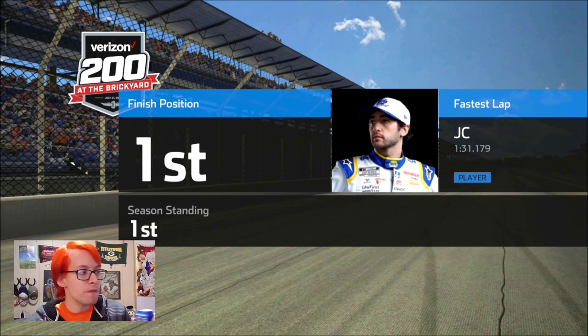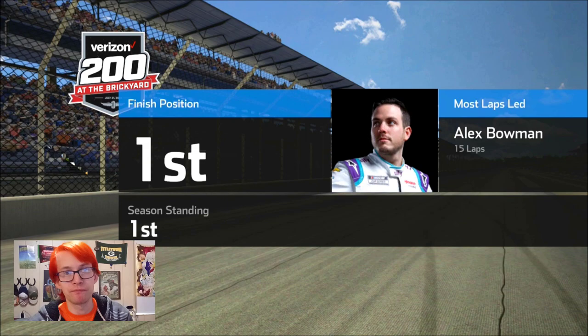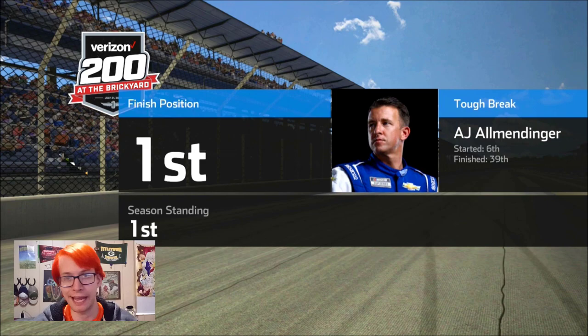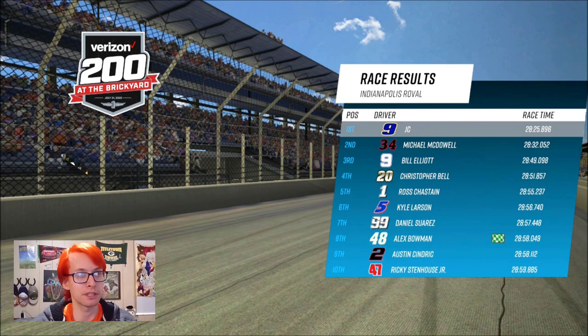Of course, we had the damn fastest lap, but Alex Bowman led the most laps and did get to win the race because his crew chief is freaking stupid. And yeah, we're on the move, started 38th, finished first. And, of course, the tough break goes to A.J. Allmendinger, the road course ringer. And then he starts blowing up, and he did wind up DNFing.